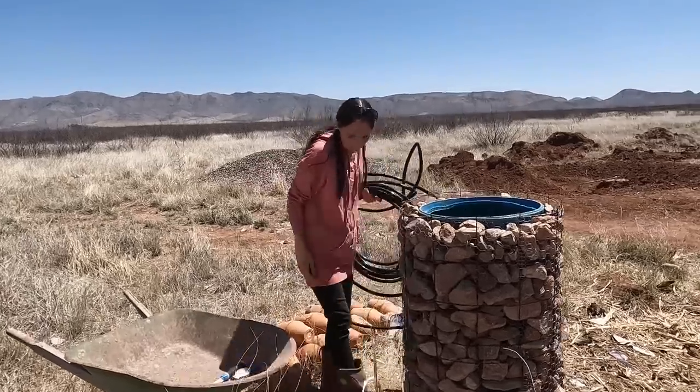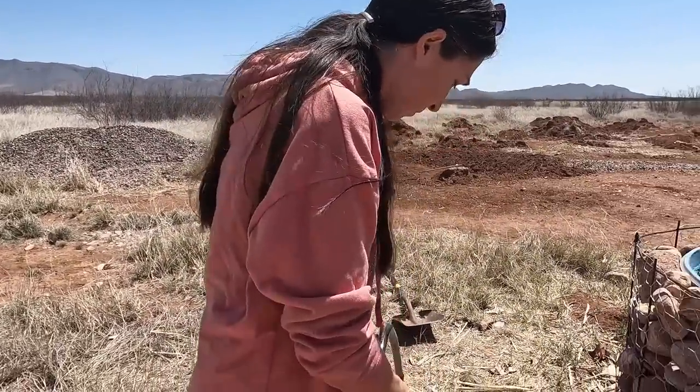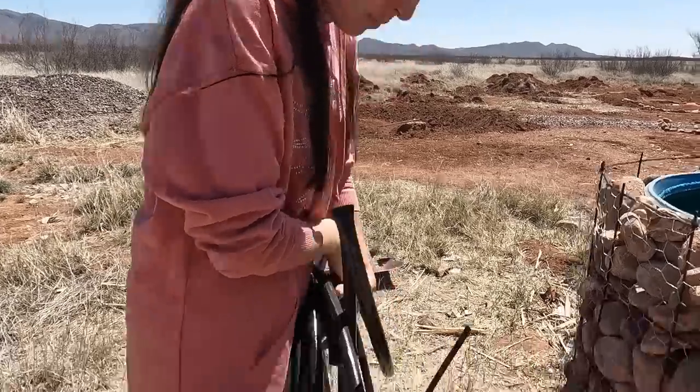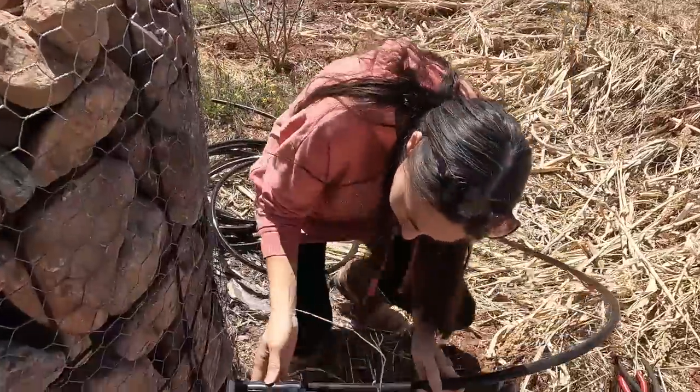Meanwhile, Jess really wants to get cracking on the infiltration basin. She's gonna be setting up a self-watering Oya pot system. She's already got the barrel and the gabion in place. She's gonna be setting up the pots. It's very exciting. I can't wait to see what she does with it.